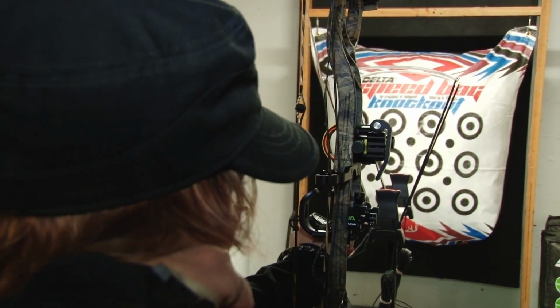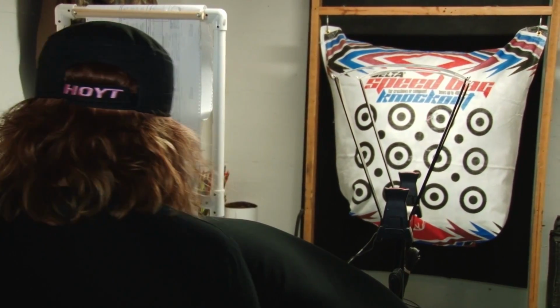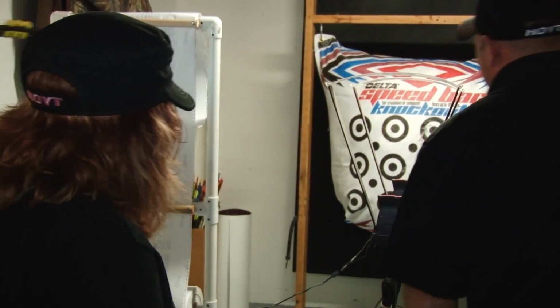That's what I love about the Hoyts. Nice. Same speed. Alright, it's good to be consistent. Yep, very consistent.